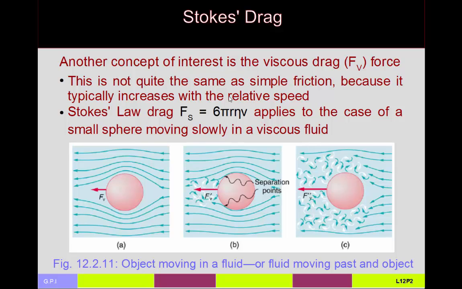And so this right here applies specifically to the case of a small sphere moving in a viscous fluid. If you have a non-spherical object, then you end up with a similar appearing force. It's still probably linear with the speed. It's still linear with the viscosity. And it's just this geometric term 6 pi r that gets modified.